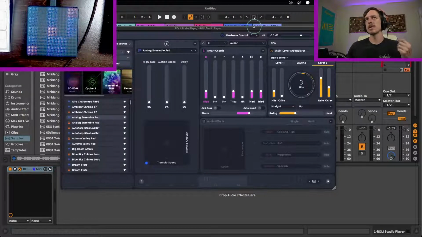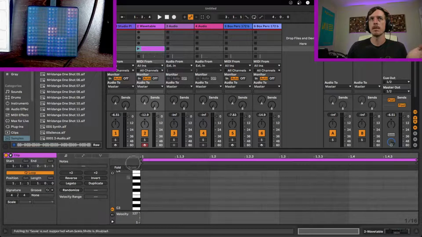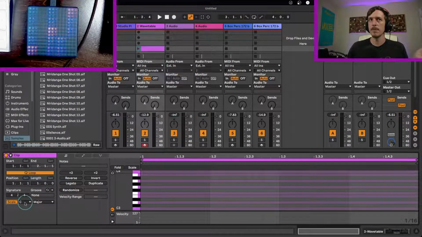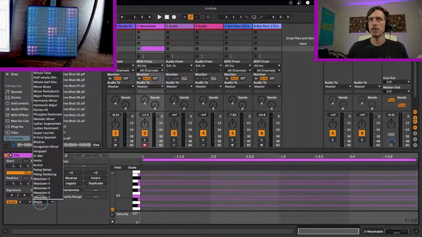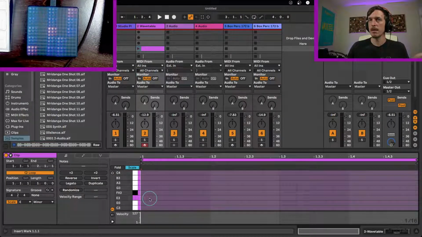If you are using Live 11, if you just make a MIDI clip, there's the scale button right here. You pick your scale. So say you want to be in E minor, and then it'll light up all the notes that are in E minor. If you only want to be playing those, you can hit the scale button right here, and it will only allow you to place those in the clip. However, this does not restrict MIDI coming from your MIDI controller, unless you have a Push. If you have the Push, you just play the Push, and that works.